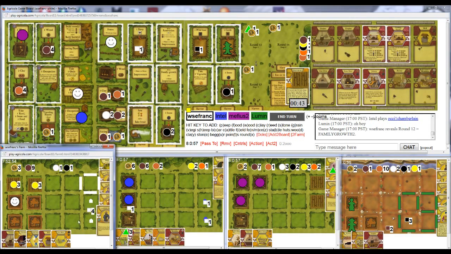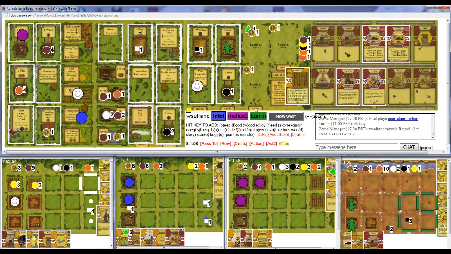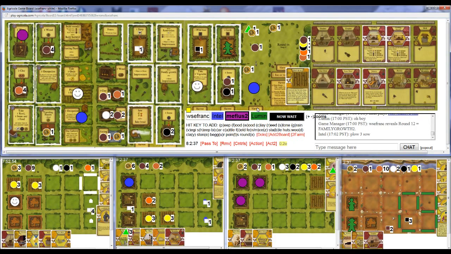So what do I want to do? I have 2 more actions. One of them is going to be family growth. The other one could take vegetable here. I could fence. Both fencing and vegetable are options. If I fence, you know what? Well, I do need fences eventually anyways. But I'll do vegetable. I think vegetable is probably a little more likely to be contested. And I might have Plowsow fall into my lap. Yeah, let's do that. I'll try to get 3 stone next round from the 1 stone space.